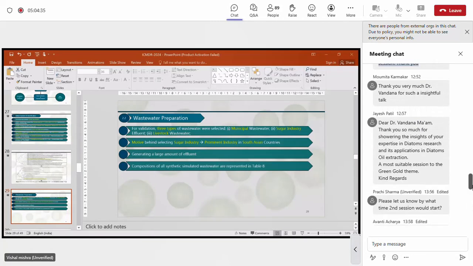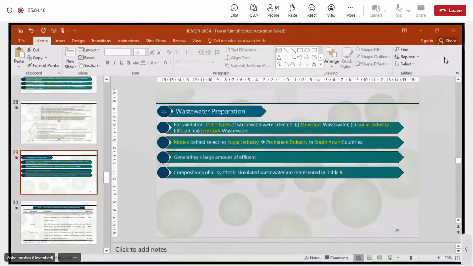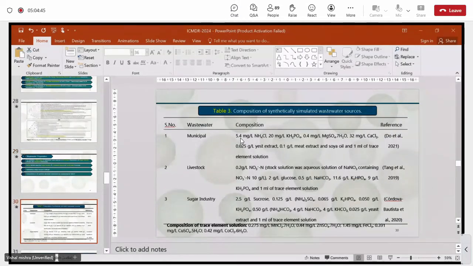The composition of all the synthetic simulated wastewater is presented in the next table. So this is what the composition is. We sometimes try to make it in our lab also, because it is not possible to rely on the collected samples. The concentration or the profile of the wastewater which we actually obtained has a significant problem. Every time we collected a batch of this wastewater, there was a significant difference in its composition. So what we decided was to standardize the entire process and make a synthetic simulated wastewater in our lab itself, which can mimic the exact condition of those industries or those units. So this is how we made it, and we also selected some references for that.